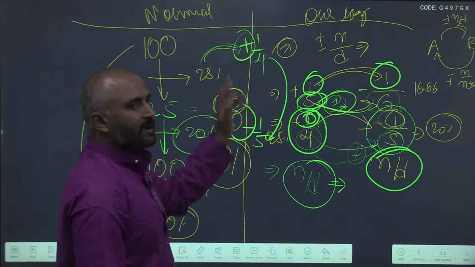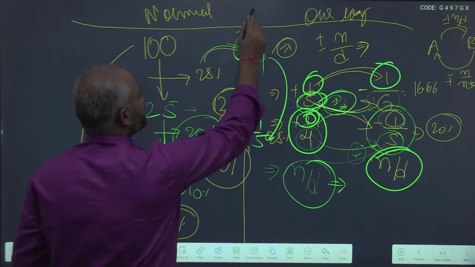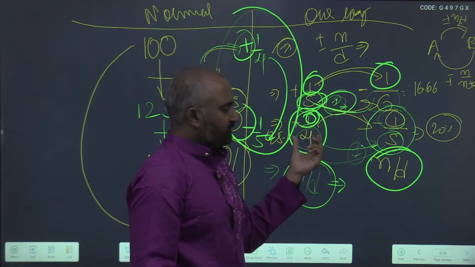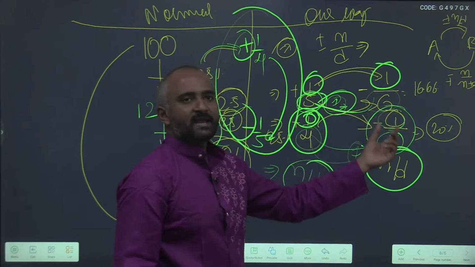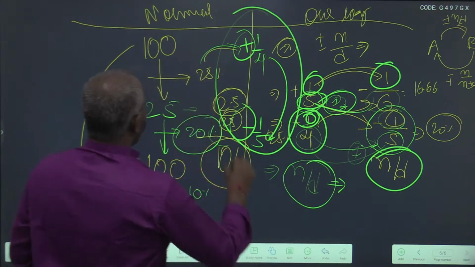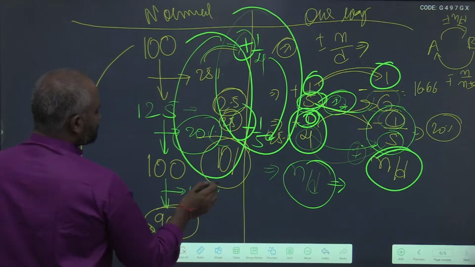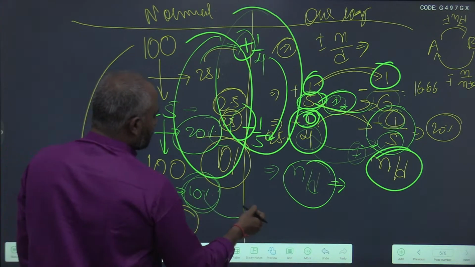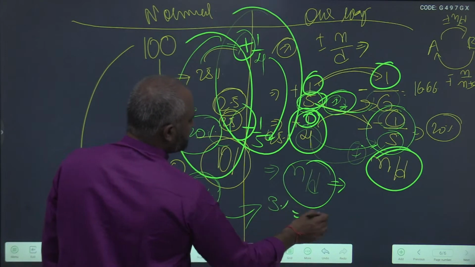Apply the n by d rule, and you will see that this resultant is always 0. Why? The negative equivalent of plus 1 by 4 is minus 1 by 5. So this equivalent is 0. The first two changes contribute nothing. So what is the resultant change? It is whatever is contributed by the third one, which is 10%.